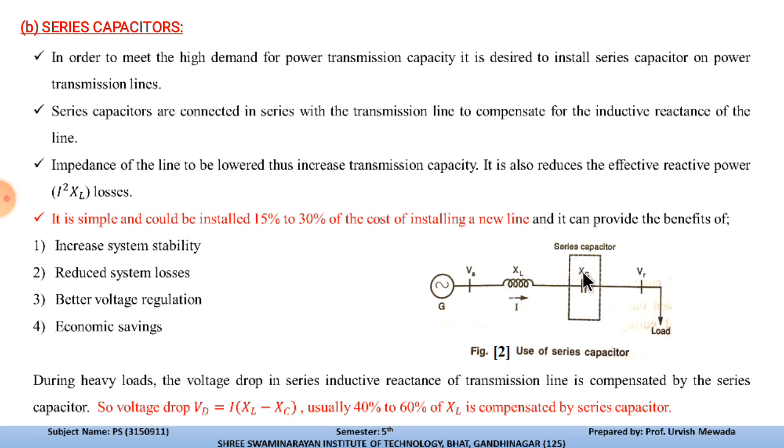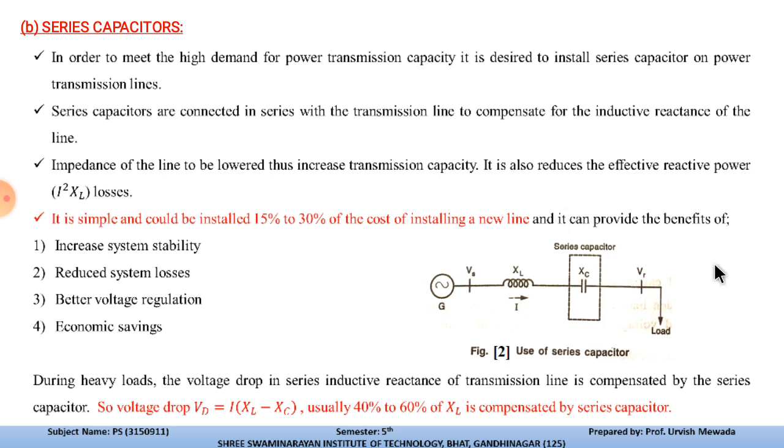And we will get better voltage regulation using such devices, because as we are reducing the line losses, we can maintain the Vs to Vr ratio. As the losses of the transmission line are reduced due to the series capacitor, that will become economical for the transmission company by compensating the reactive power using a series capacitor.